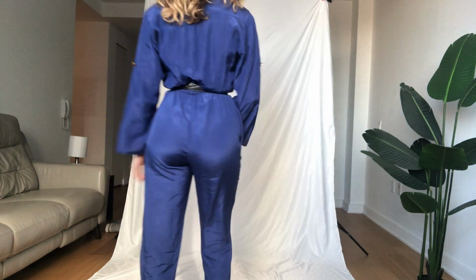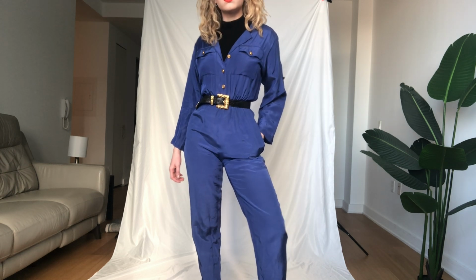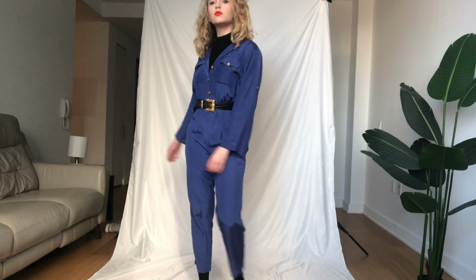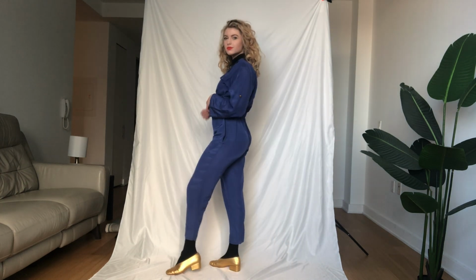With this outfit, I'm illustrating one of my winter tips and tricks, which is to layer a tight turtleneck and a pair of thick leggings or tights under your outfit. This way, I was able to wear something that's a very thin, springy fabric out in the cold, cold winter. Now, I know something like a jumpsuit can be really hard to find at a thrift store, so something you can do to replicate this look is to pair a matching button-down shirt with a pair of trousers. Especially with a simple color like black or white, you would definitely be able to do this even if the pieces don't come together as a set. I feel like this is a super flattering silhouette on just about anyone, and it was also one that I saw a lot on the runways.